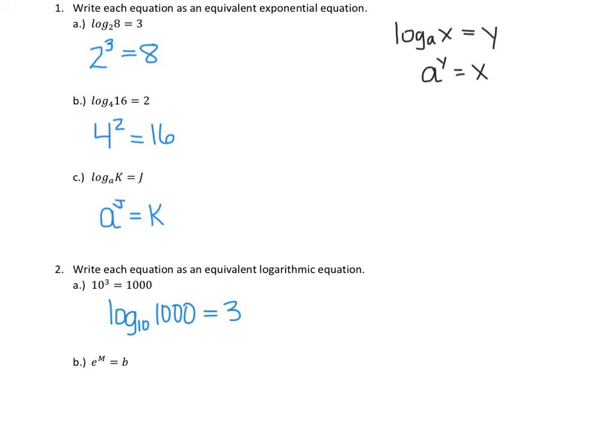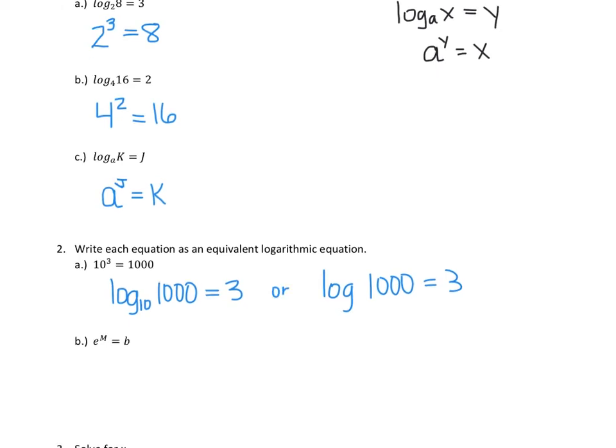Keep in mind that logarithmic expressions represent exponents. Now when we have a base of 10, this is referred to as a common logarithm, as you saw in our notes here. When we have a common logarithm, we can express that without the base 10. So we can rewrite this as log of 1,000 equal to 3. When we don't indicate a subscript for our base, it is implied that it is 10, which is referred to as the common logarithm.